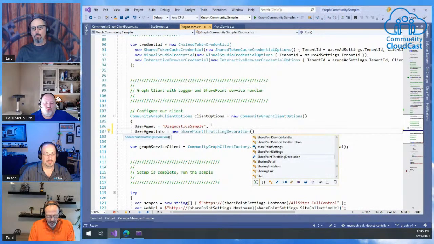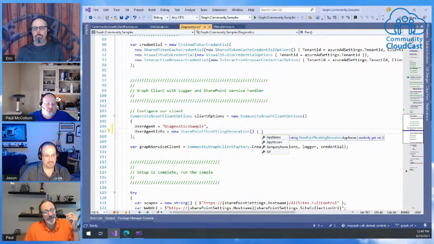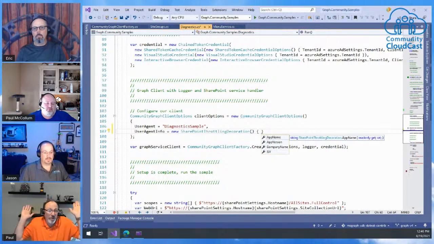And the idea here is that I can then say ISV, yes or no, and then the company name, the application name, and the app version. This is the declaration that goes into the head of the request header, and I'll show you that when we're done here. But if that's something you need. Now, obviously, sending that to a Microsoft Graph endpoint doesn't matter. It doesn't break anything, it doesn't do anything, so boom.